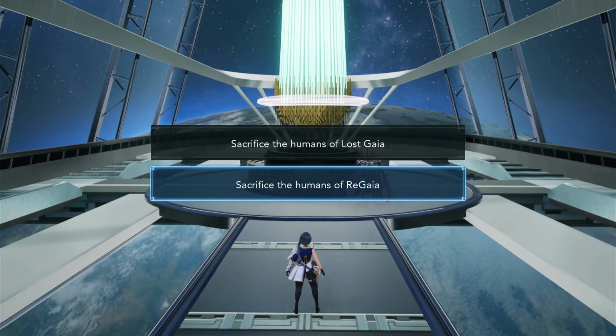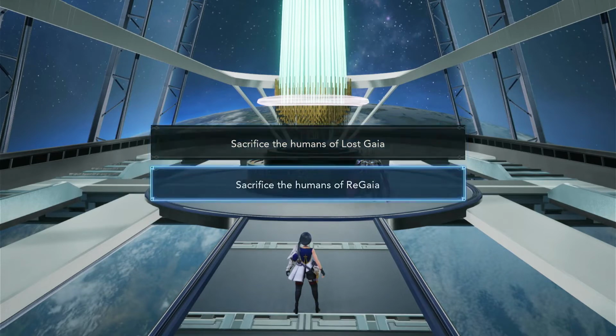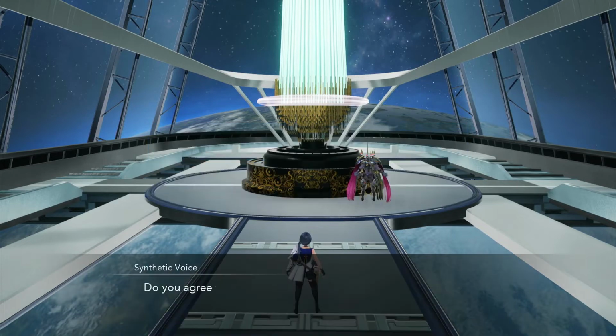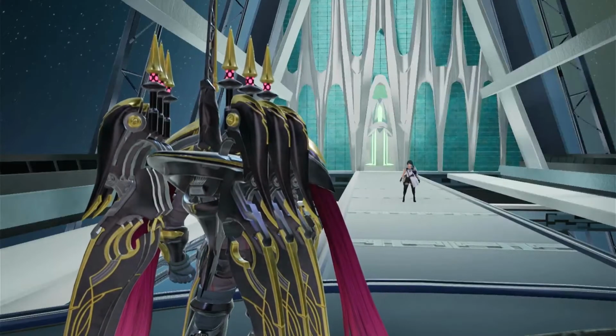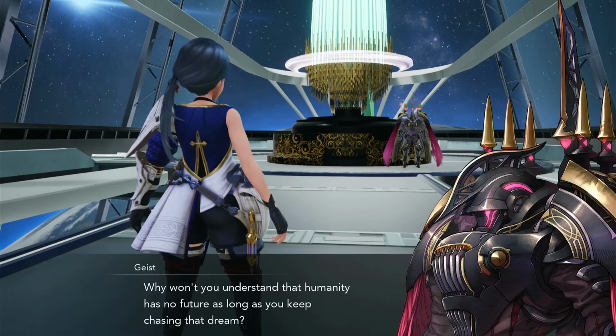When I say sacrifice the humans of Rigaia, can I just take my team with me? At least? Yeah, I think... I don't know, guys. I'm gonna start with Lost Gaia. And yeah, I'm sorry, Aria. No. There we go. Okay, yeah, we should just rid Rigaia of Quietus. We can do it.